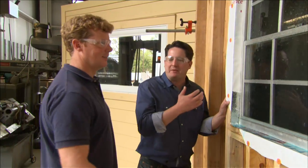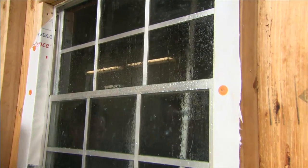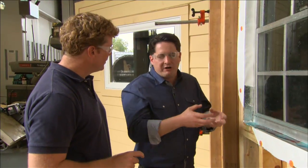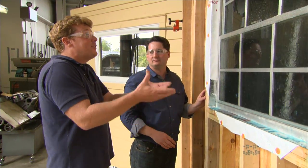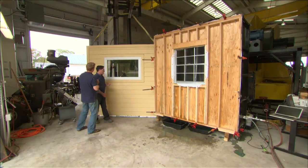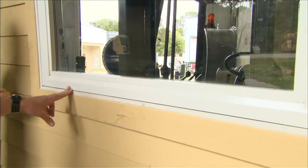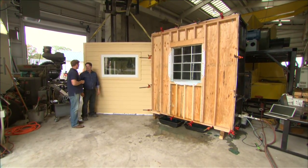Hurricanes bring wind-driven rain, and one of the biggest problems we see is older windows. We have leakage that occurs where the two sashes meet at the meeting rail and also at the sill — tons of leakage at just 60 miles per hour of gusts, not even close to a hurricane. The solution, particularly in areas prone to major hurricanes, is to go with a compression seal window — like this awning window. The wind actually pushes against it and creates a tighter seal, making the window more watertight. But let's see what happens to this older one when it's in a hurricane.